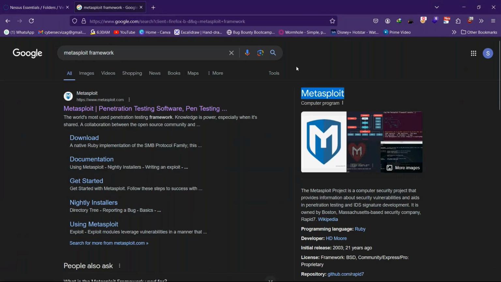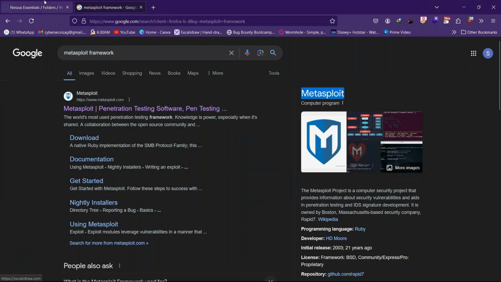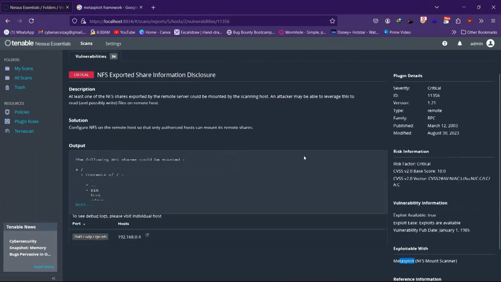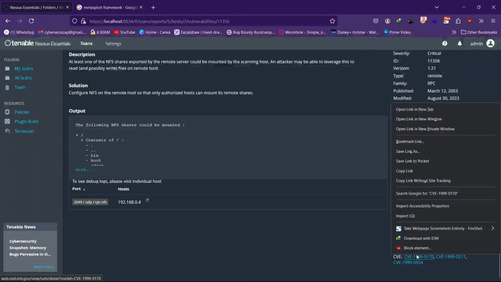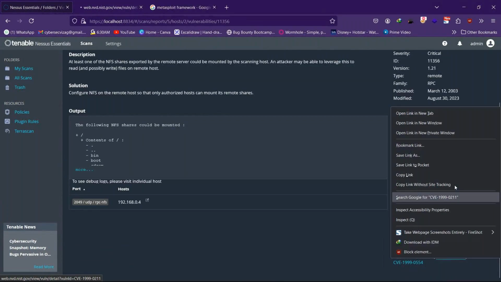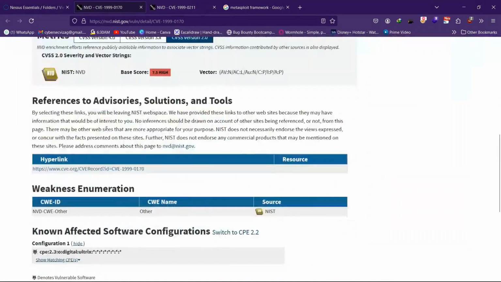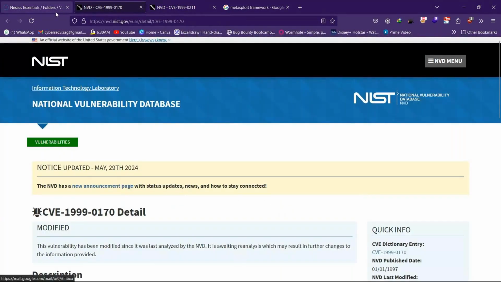This tool is capable of downloading all the exploits available and attacking on those vulnerabilities. As you can see over here, it says exploits are available and you can attack it with Metasploit framework. If you want to search for this exploit, you can just go to your browser, and if you scroll down, you can see there are CVE IDs here. When I click on these IDs, this shows much more details about the vulnerability. Every vulnerability has a unique ID, as you can notice, and this gives you the links to learn more about them.